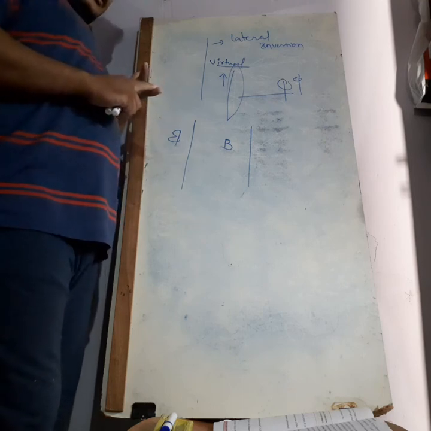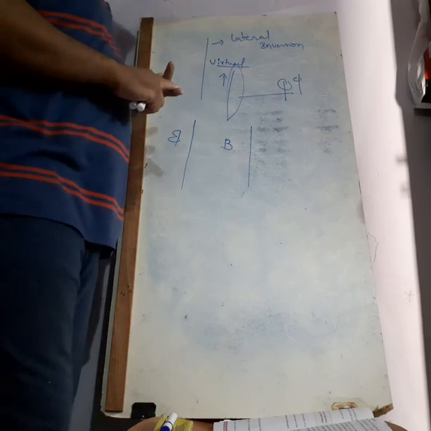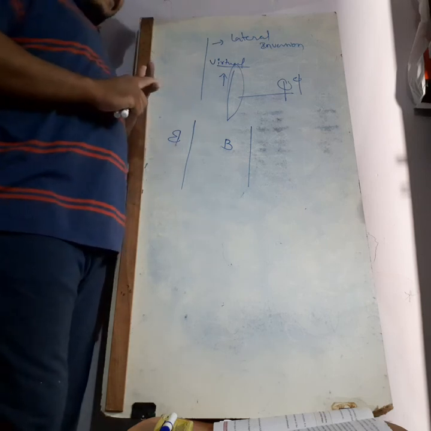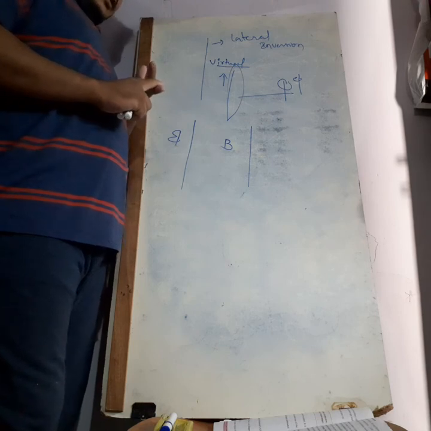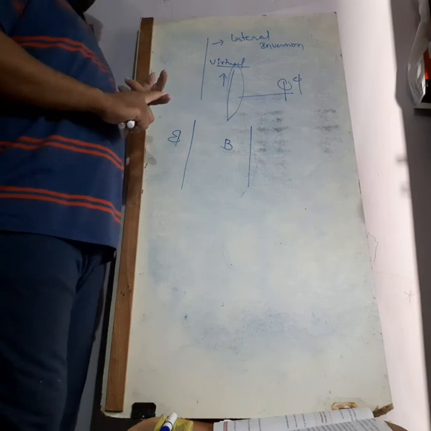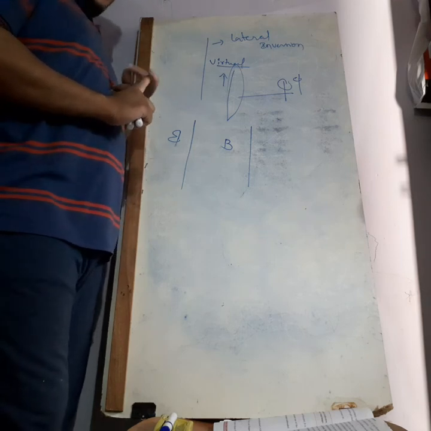Next, plane mirrors are used in optical instruments like the periscope. If you make a periscope, they will use a plane mirror in that also. There are some solar cookers made with the help of plane mirrors. This is the unit called reflection of light.